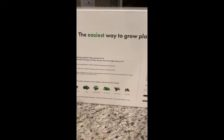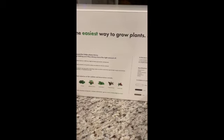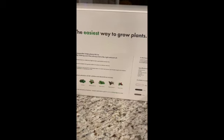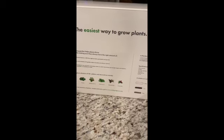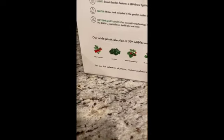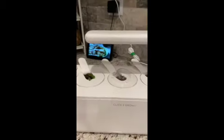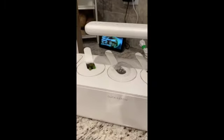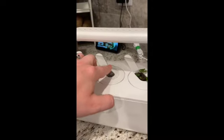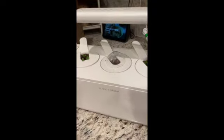The Smart Garden features an LED grow light for faster germination and growth. A water tank is included in the garden and makes sure plants are always watered. And so you can grow mini tomatoes, parsley, wild strawberries, green lettuce, polka dot plants, purple chilies, all kinds of things. The mint, the basil. They even have pods now that you can put your own seeds in for plant starts. And so that would be interesting to try.